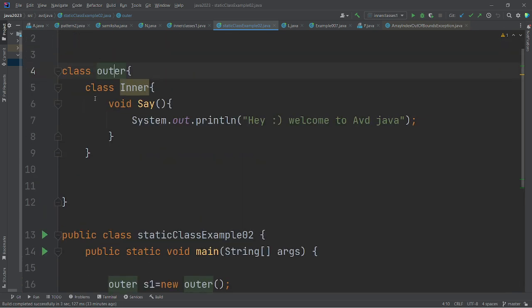Is any other way we have? What if I will make this class static? Can I make this class static? Okay, so I have written here static and we are not getting issue. Well done. Okay, so as we have declared this inner class static, can we apply the same principle here as well? That if anything is static, we don't need object of this class.